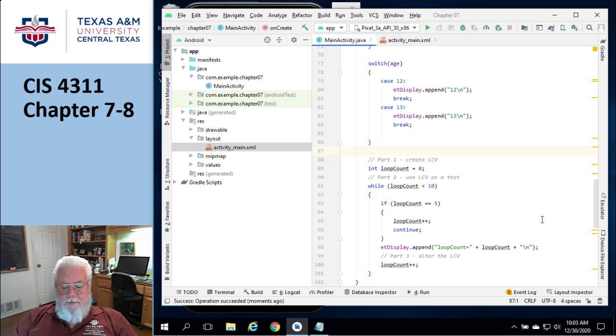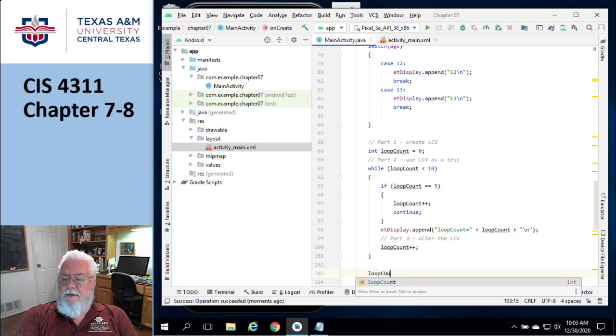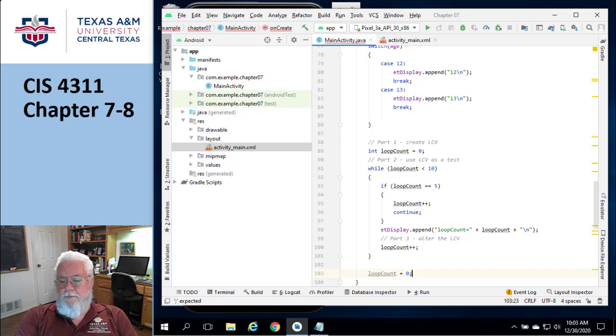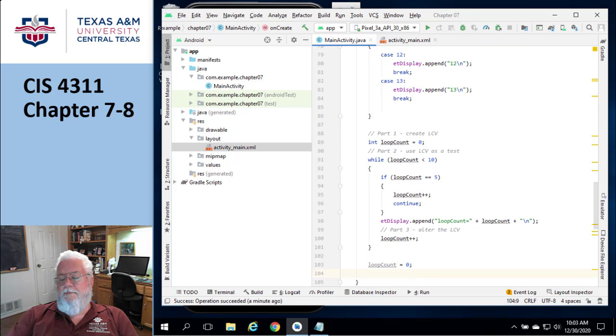On page 216 is the do while. Now, the only difference between a while and do while is it's called a post-test loop, which means the loop is guaranteed to run at least once, and then the test occurs. Okay? So I'm going to start this over again. I'm going to start with loop count is equal to 0. Cool. Hey, how come I didn't do int loop count here? Because I've already initialized it on line 89. And if I try to initialize it a second time, it's going to come up and say, whoa, what are you doing? Okay, cool.